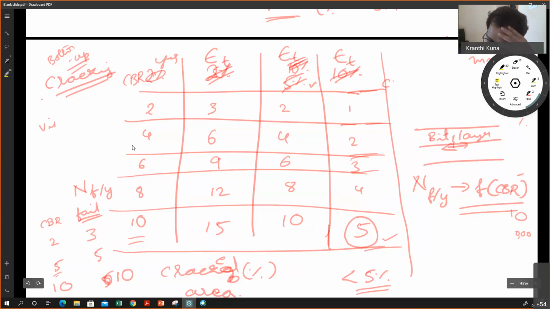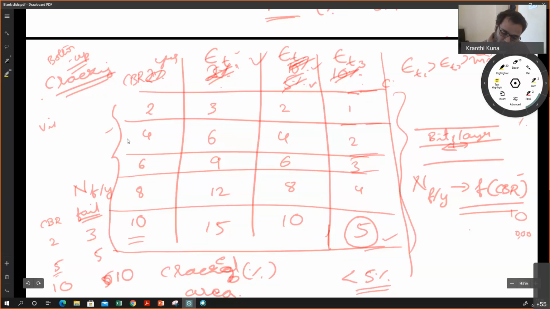What we do is run the analysis within the pavement for a particular pavement thickness, and obviously we will have different tensile strains. If we are constructing on 2% CBR, your tensile strain will be more. If we are constructing on 5%, it is slightly less. If you are constructing on 10% CBR, your tensile strain will be even lesser. Say, for example, epsilon T1, epsilon T2, and epsilon T3, so epsilon T1 is greater than epsilon T2, which is greater than epsilon T3. Based on this information, we have an epsilon and we have the number of years to failure. Same information.